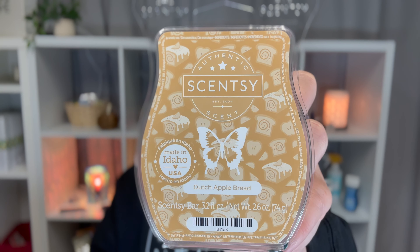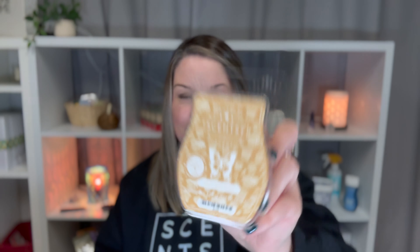I love the packaging — it's got all these little apple breads all over it, it's so cute. This is described as a bakery scent: fresh sliced apple tossed in warm cinnamon, brown sugar, and rolled oats. It just smells to me like apple pie. I'm not great at describing scents — it smells like apple pie to me, and some people have said that they don't get the real bakery scent in it, that it just smells like spiced apples.